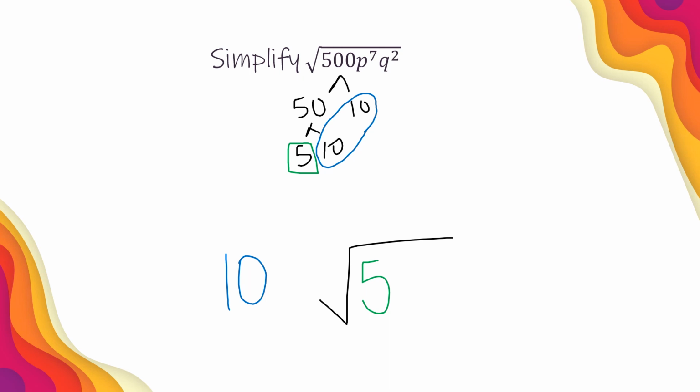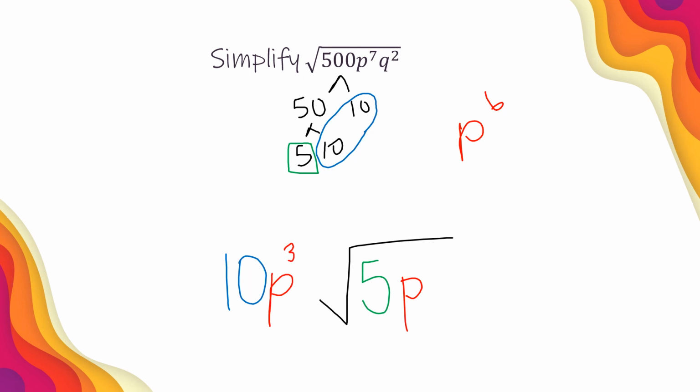All right, so now for the variables, again, you're not going to have to write them out every single time. So if I have 7 p's, how many couples can I make from that? Well, you know you're going to have a single because it's an odd number. So if you take the single out and put him inside, then that would leave me with p to the 6th. So if you've got 6, how many couples can you make? Well, just divide it by 2. It'd be 3 couples. So p to the 3rd power is going to come out front.